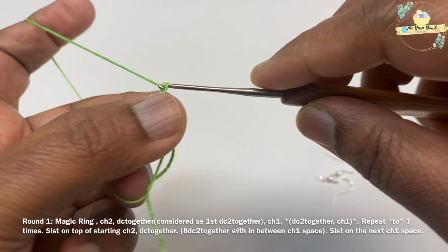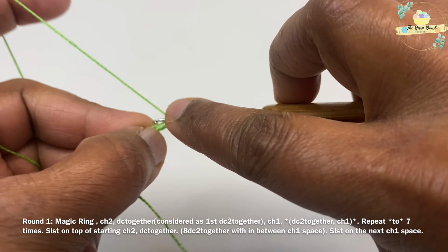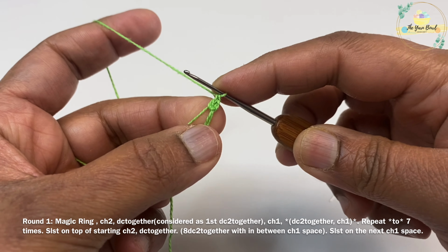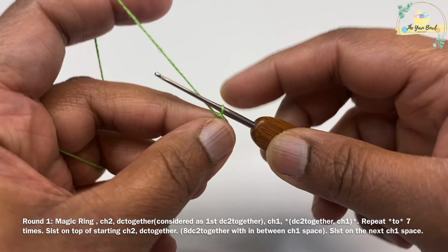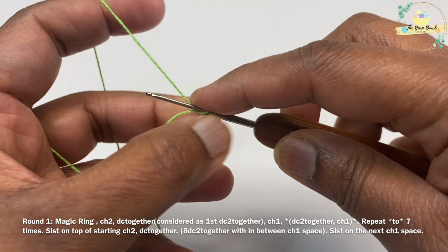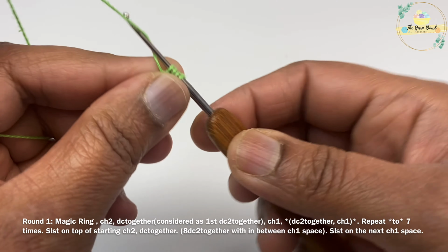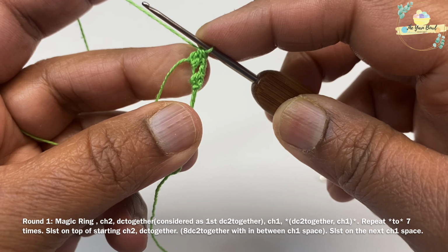For round one, start with a magic ring and then work a chain two and then work double crochet two together. This will be our first double crochet two together, and then after that work a chain one in between, and then we're going to repeat working double crochet two together followed by a chain one space 7 more times. Our starting chain 2 double crochet together is considered as our first double crochet 2 together.